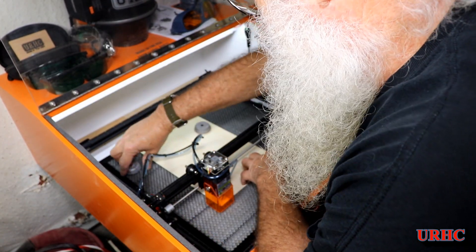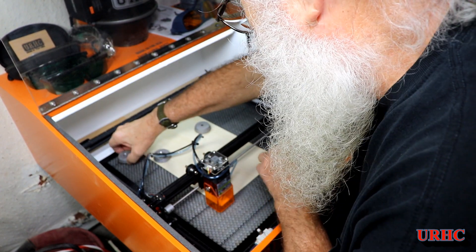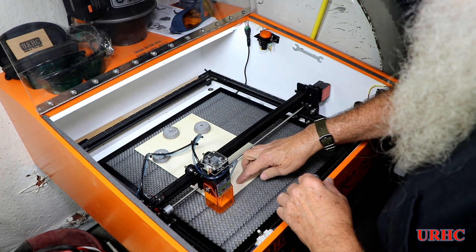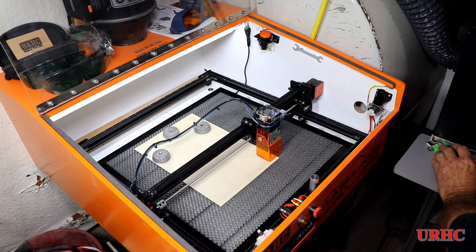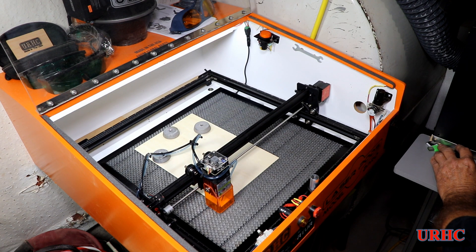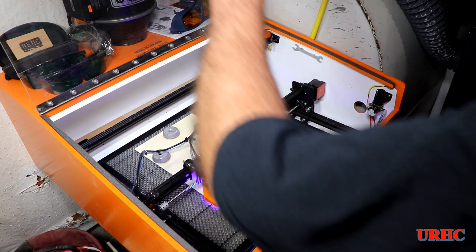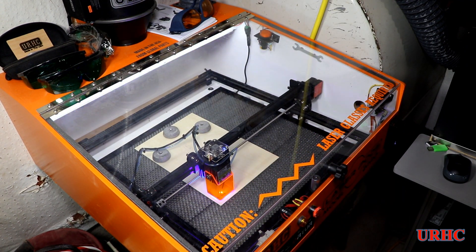Let's give it a try and see how it's gonna work out. I've got that big birch plywood out here. I know lead is not a good thing to use, but I've got some lead weights sitting around - they really do help keep this stuff from bowing up because this thin stuff does bow. So let's do a framing, make sure I got it pretty close to where it goes. That looks good. Let's turn on the blower on three and let's get started on this and just see how it actually works out.